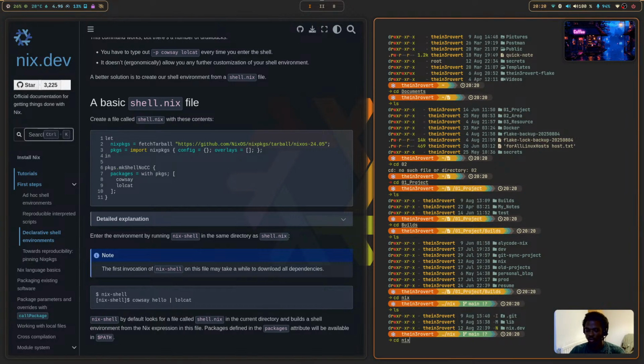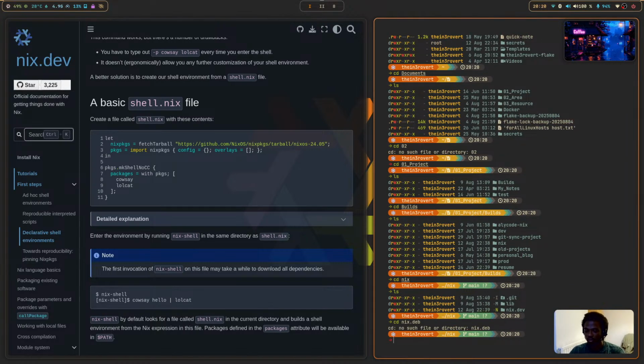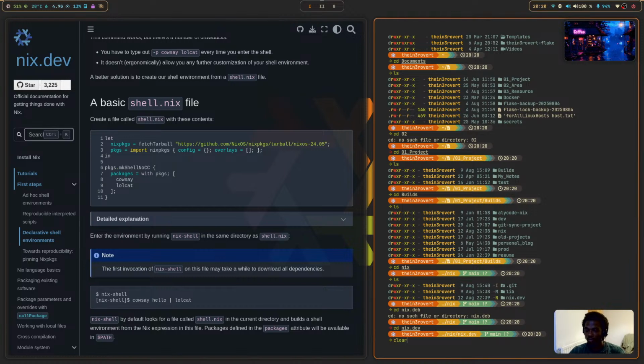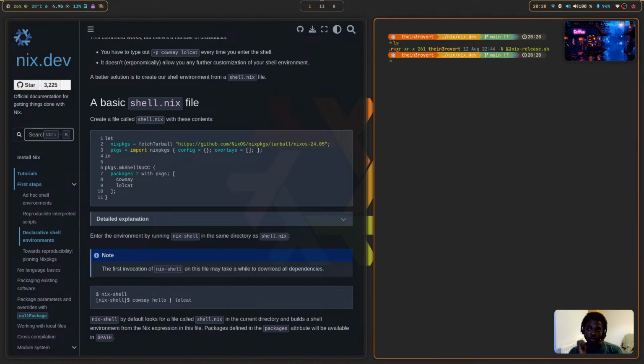Let's see the nix.dev. Alright, so we are there. This was the script file that we created yesterday when we were trying to get certain packages using the script and run certain commands.